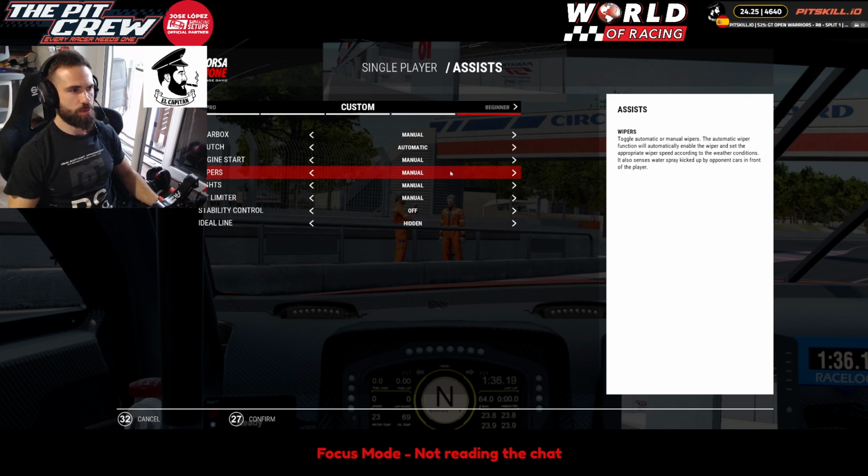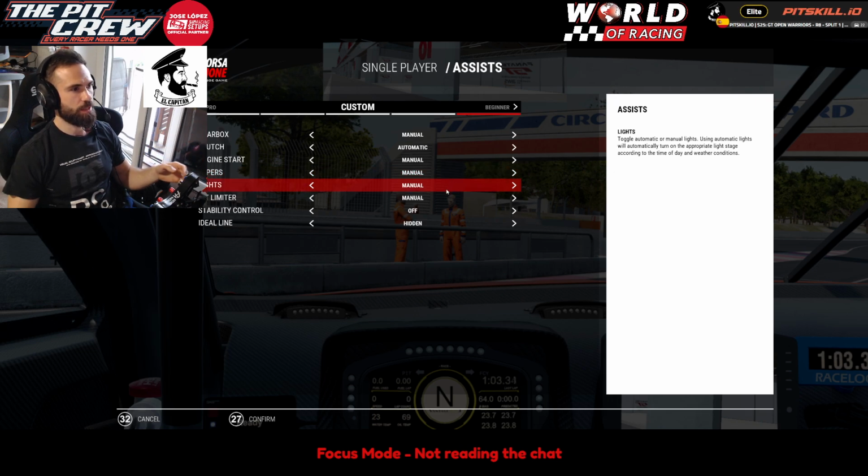Wipers, I set them to manual, because the minimum setting always, no matter how much it rains, in this game the minimum setting allows you to see a little bit better. It looks like it rains a little bit less.